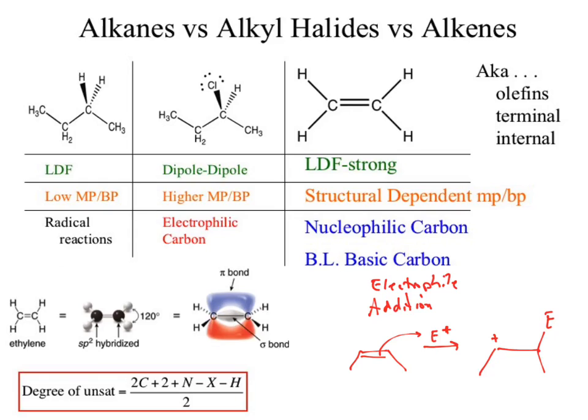When we go through and look at, say, alkyl halides or even alcohols, we care less about the structure. Why? They have stronger intermolecular forces, so those dictate our melting points and boiling points. Because we have a relatively weak intermolecular force, structure can have a big play in this. Okay? Once we're looking at pi bonds, where we would be referencing cis versus trans conformers, changing how your melting point stacks up. Okay? The next big thing would be the reactivity of that particular functional group.